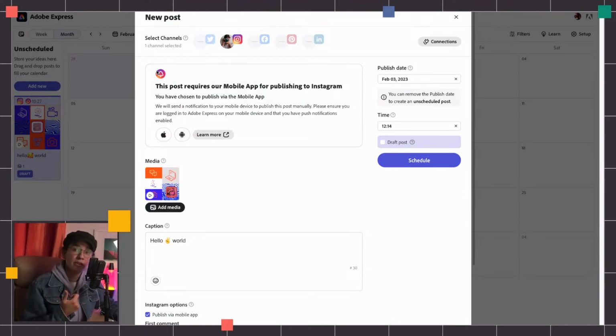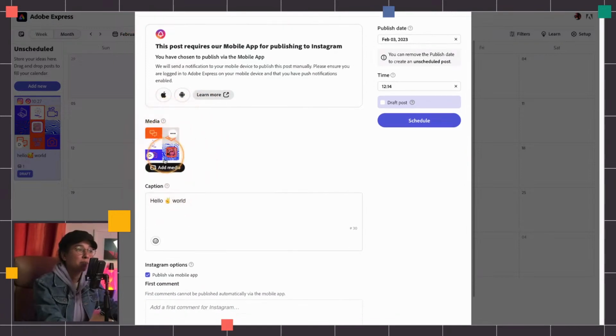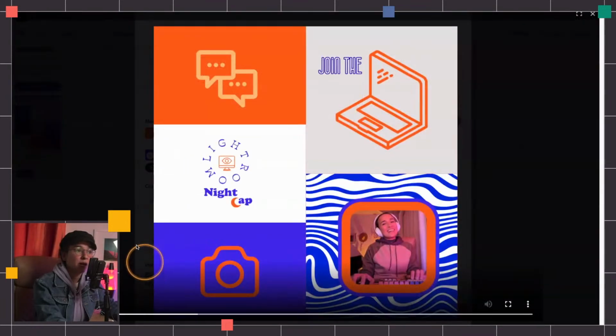I got a little notification on my phone that said, hey, your post is ready. Do you want to publish it? And I'm like, yeah, I do want to publish it. That's pretty cool. My copy was already there. My media was already there, which is super awesome. And so we have our media here that we just created super fast, right? Light speed.